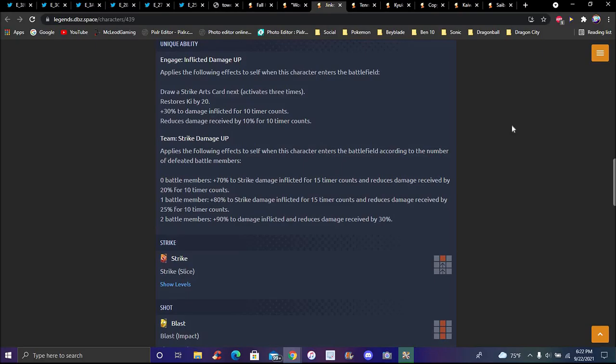Draws a strike card, of course. Next, aggravates three times. Restores his own Ki by 20%. Plus 30% damage inflicted for 10 time counts. Reduces damage received by 10% for 10 time counts. Team strike out for damage. I think that's just a regular, just full talk, but let's talk about the abilities. Applies the bomb effects to himself and his character into the battlefield, according to the number of defeated enemy battle members.